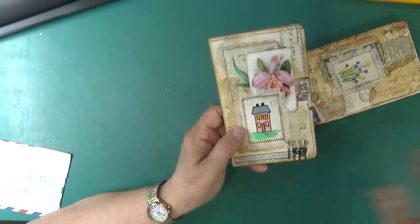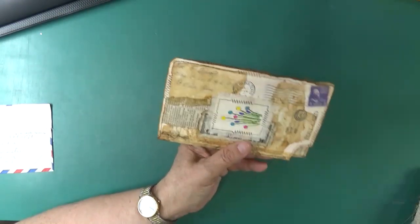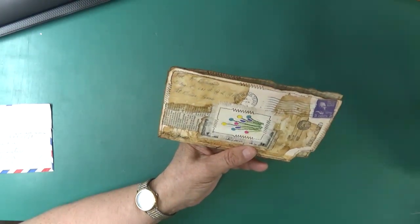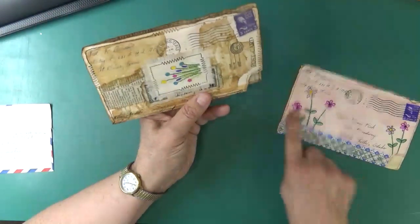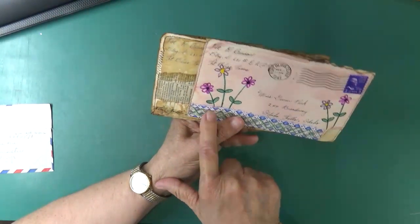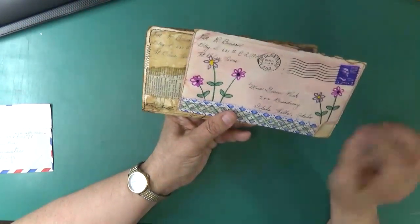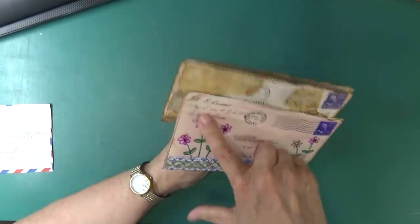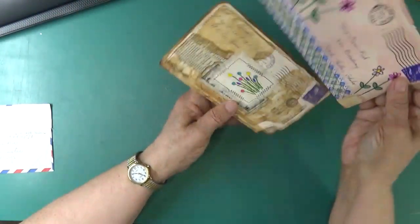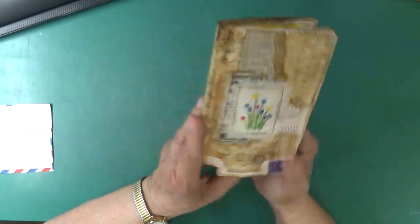Okay, and then the last one that I'm going to show you that I've created newly, or anyway, recently, is this one. And this is before I had done this. Because on the original, I've embroidered these flowers, but then I just drew the stems and the leaves on there. But if you can see, from the same envelope, you can do different things. So as you look at this and this, they look completely different to me. So this one I did as a fun little opening.